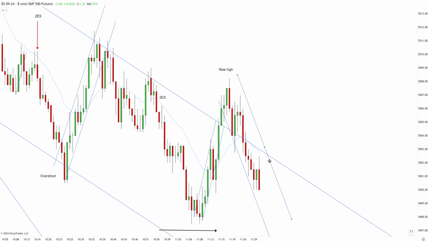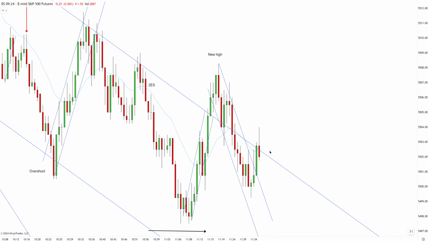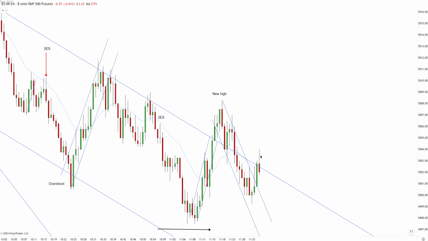Okay, now we have a failed second entry long, but it's simply too far down, not at the EMA at all. There's a massive gap. I can't take it. This is too far down. It needs to form higher. Now this is what we call a failed second entry long continuation, because all the short sellers who sold this far down from the EMA at the bottom of the move got trapped, but the context still remains. We still need to get the new low.